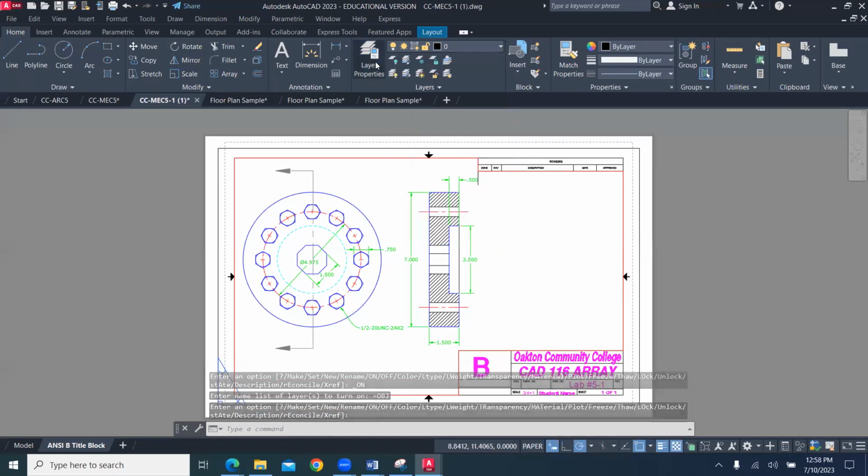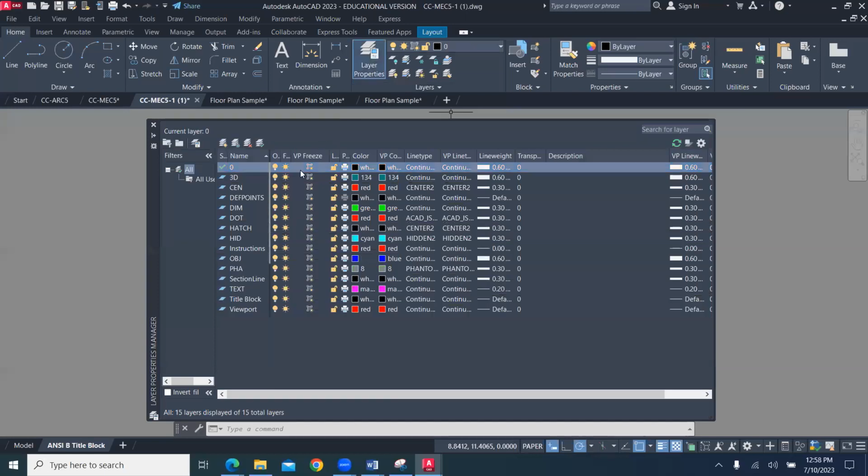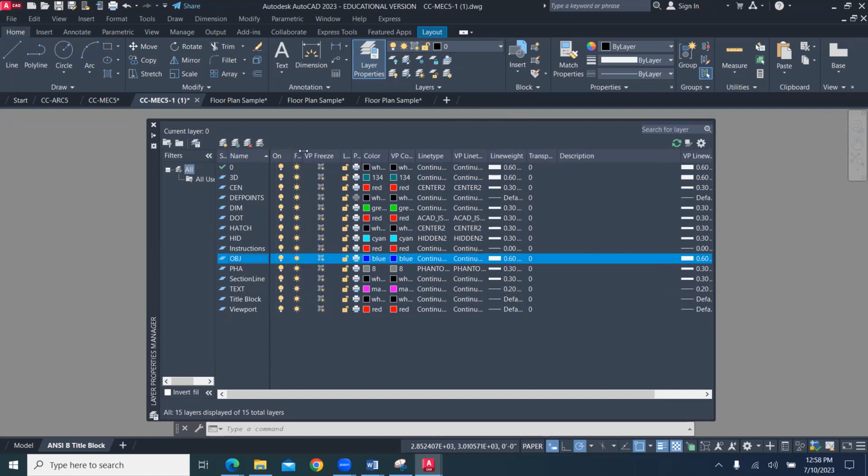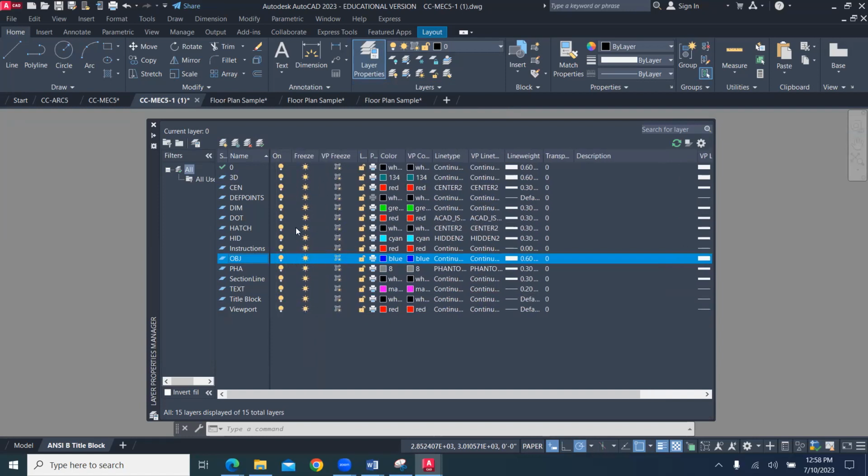If we come back to our Layer Properties Manager, we can look at some of those object line properties: on and off, or freeze and thaw. You can open them up a little bit by pulling that right here. The difference between on and off and freeze and thaw is that one of them regenerates the database and the other does not.